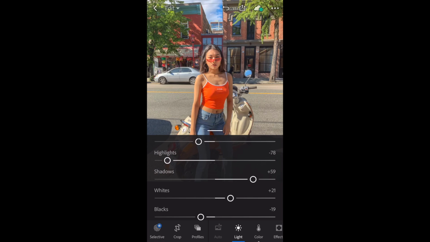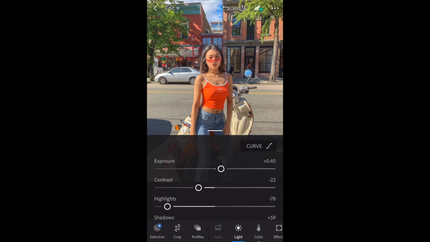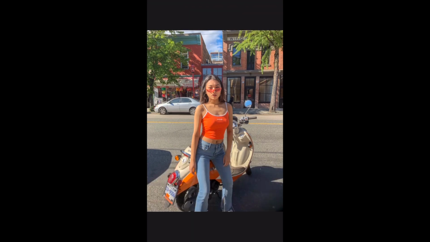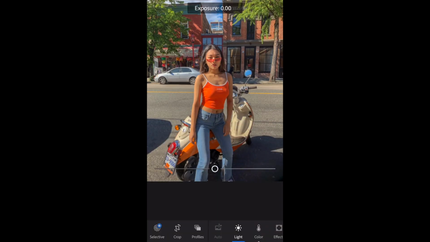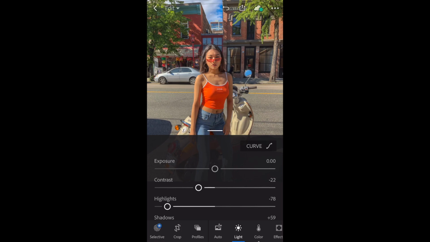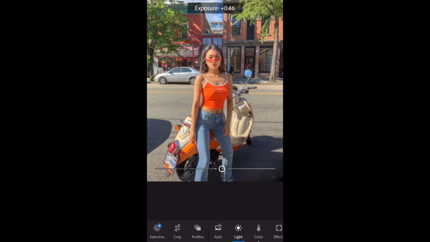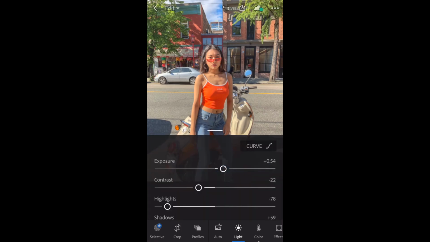And then if I feel like something's too bright or too light, which is usually the only thing I change, because I do usually like what Lightroom does, I'll touch on the exposure. So let's say I feel like it's a little bit too bright. I'll move the exposure down a little, because when you move the exposure down, it brings out the colors a lot more. But sometimes I make it a little bit brighter just to show me a little bit better, because sometimes your phone doesn't capture the light as well as you think. But you can also play around with it.